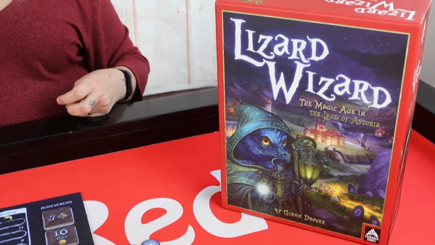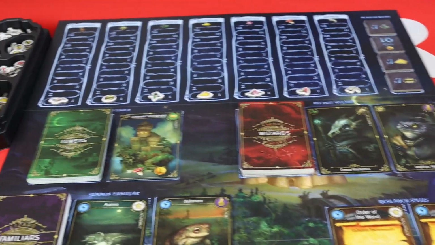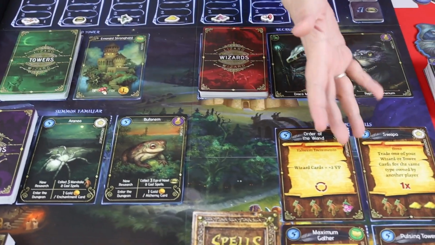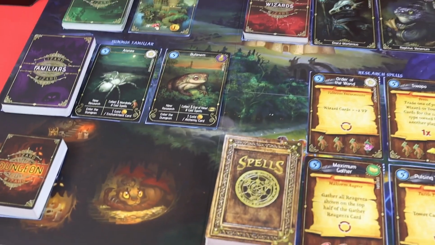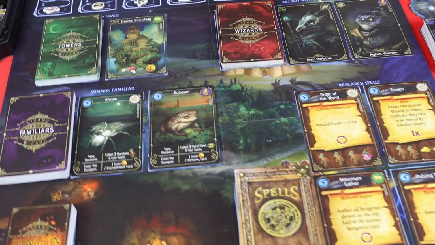Set in the magical land of Astoria, players will play as archmages vying for the loyalty of wizards from across the land. You will need to create towers, summon familiars, research spells and explore dungeons to win the game and wield ultimate power. In your turn, you would choose one of 6 available actions to do. So let's have a look at them.